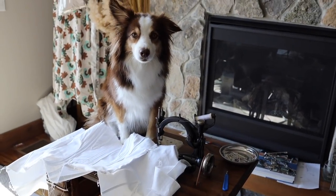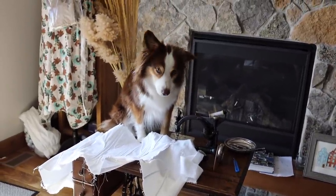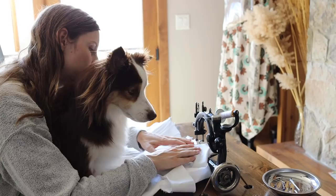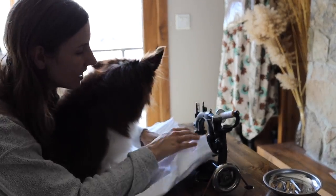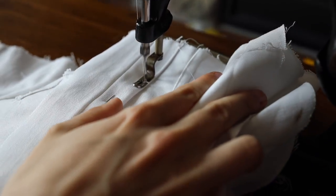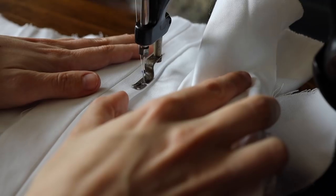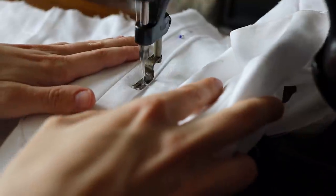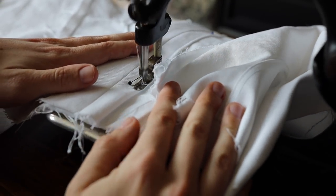After reinforcing the tips of the gores, I actually had to move on to the boning as my next step, but my dog decided I wasn't paying quite enough attention to her, and while I had my back turned for — I swear it was two seconds — she decided to jump up on my sewing machine table. I thought she might want to join me for some sewing, so I had her on my lap for a little bit, but she decided she didn't like that very much. For the finished version of this corset, I also decided to connect the middle parts slightly differently than in the mock-ups. Looking back on it, I'm not sure this is the strongest method because it relies on a seam to hold it together and that's taking a lot of pressure. The original instructions were basically to quilt the fronts together — I'm not exactly sure what that means, so that part still confuses me.